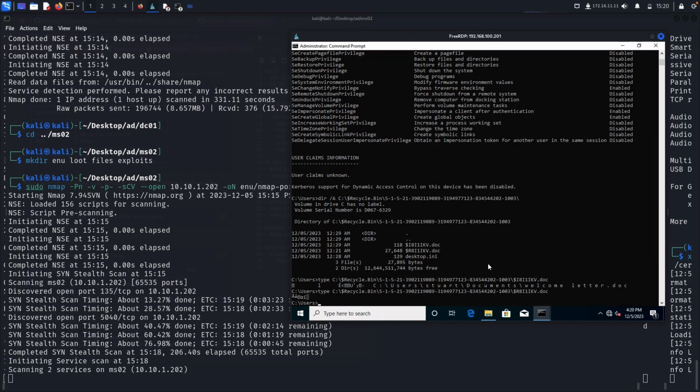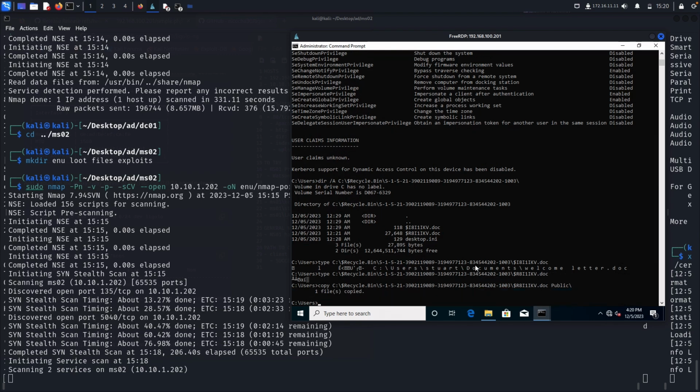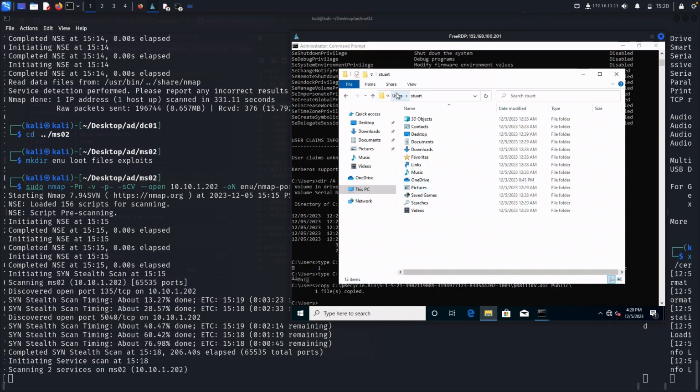So let's go ahead and say copy and have that there. And where are we going to copy it to? We'll copy it to the user's public folder. Let's go ahead and drop it in there. So one file copied. If we go into Users, Public, sure enough, there's the file. I'm going to say view, file name extensions. Let's go ahead and rename it. So this was called welcome letter.